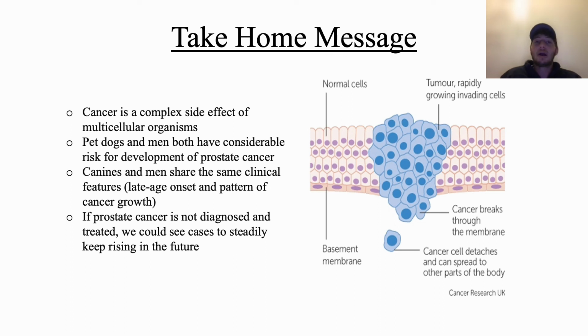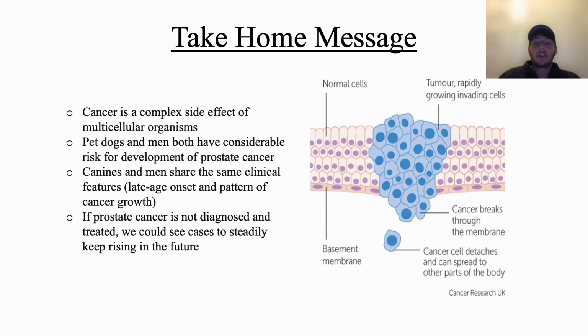And we're going to have to figure out better ways to diagnose people, better ways to treat people, better ways to look at pathology reports and see what we can do to help people that are diagnosed with prostate cancer, but any other cancer as well. Also, pet dogs and men both have considerable risk for development of prostate cancer. So this goes right on to what I said, how dogs are good model organisms for studying prostate cancer in human patients.